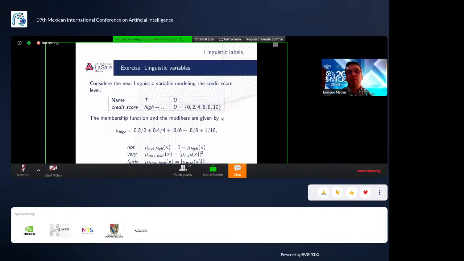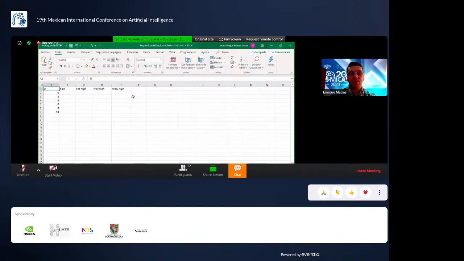I'm going to show you how we have done this. This is very simple to memorize because the degree of membership of every value of u is just the number divided by 10. So in this case, the membership of 0 is 0, the membership of 2 is 0.2.